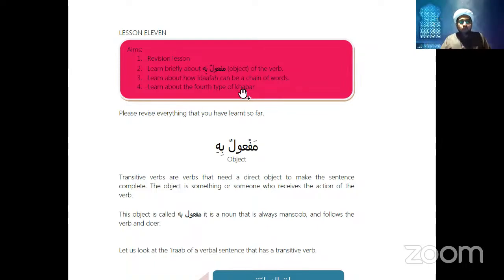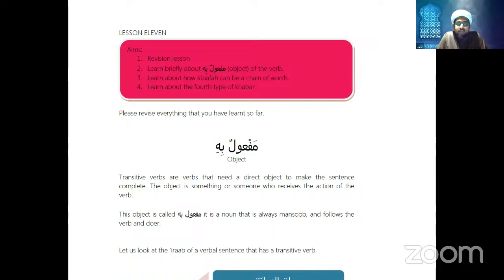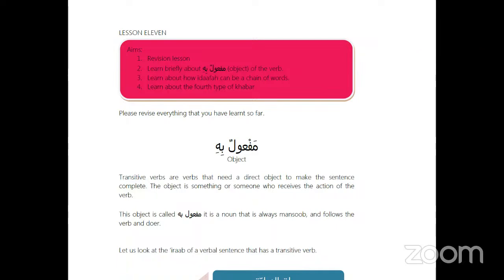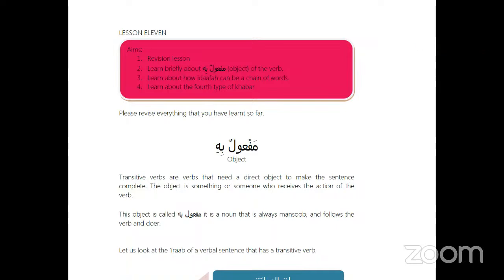So when we talk about idafa, we talk about one noun being possessed by another noun. For example, the word kitab and, for example, Muhammad. Kitabu Muhammad. Exactly. So kitab is a noun and Muhammad is a noun. But when we say kitabu Muhammadin, this is an idafa construction, meaning that kitab is the mudaf, and the possessor of the book is Muhammad, which is called mudaf ilayhi. So this is called a possessive noun, a chain of words. Like Babul Masjidi, you gave us a correct example.